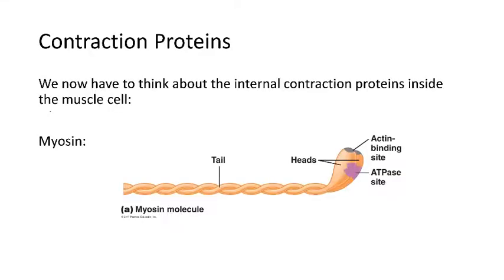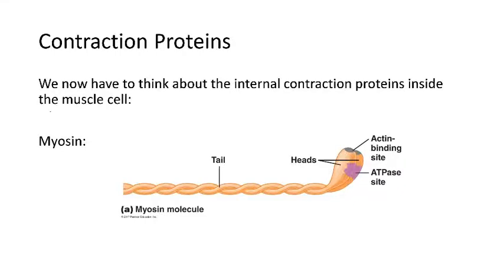But first we have to back up a step. We have to think about contraction mechanism. So let's look at the contraction proteins. I should have said when I hit back up a step, this is skeletal muscle part 2. So you are in the second one if you hit the back up a step slide. So we're going to look at these contraction proteins.